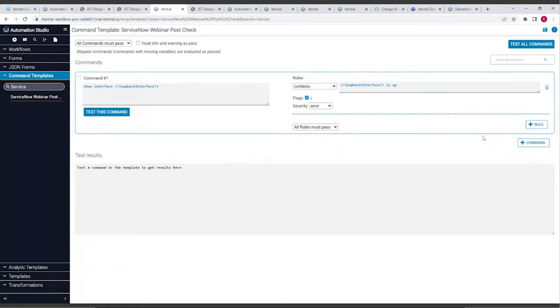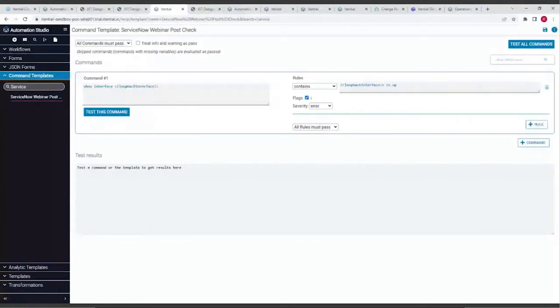I haven't done that here because I want to make it quick and simple. We can also create more command boxes like this, so I can execute other commands other than show interface. Maybe I want to show the routing table and look at something in the routing table. All of that is available without writing any code. A network engineer can sit down, build this valuable pre-check or post-check condition, save it, and now this is a reusable asset that can be used in an automation.